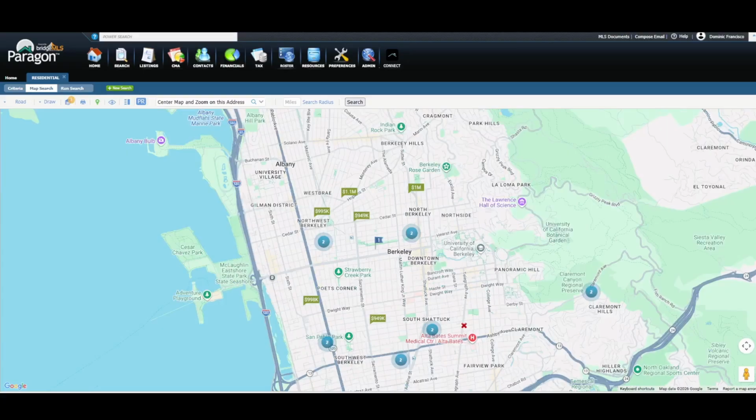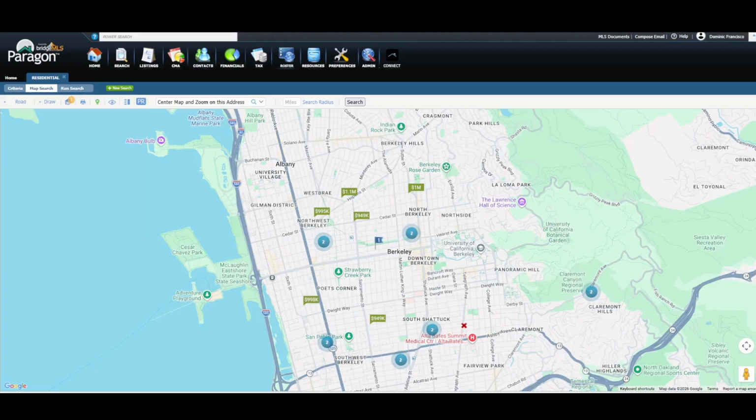And then you'll see two things immediately. One, the address disappeared from the field that I just input into. That is normal. Just so you know, sometimes we get questions on that. That is completely normal. That's what it does. And then you will also see a little flag there with the number 1 in the center of the map. So it adjusted my map so that the address I just input is the exact center.